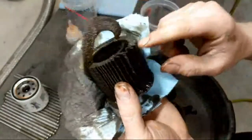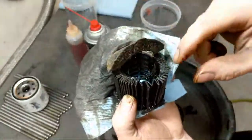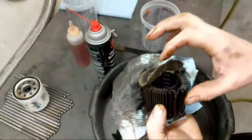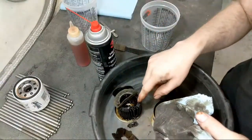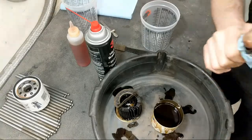Now, before I do that, I want to pull the other one apart because I want to compare how thick this filter element is to that cheapest filter I could get at NAPA. And we'll compare the cheap NAPA filter to this. Now, Wix filters are an amazing filter. Those things, they have like a wire mesh and everything in there. Really good quality filters, especially the Wix Racing ones.